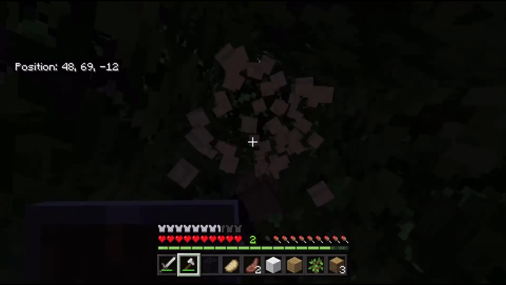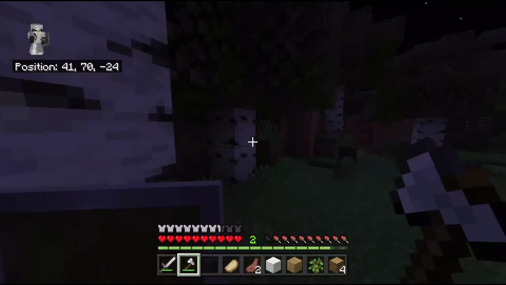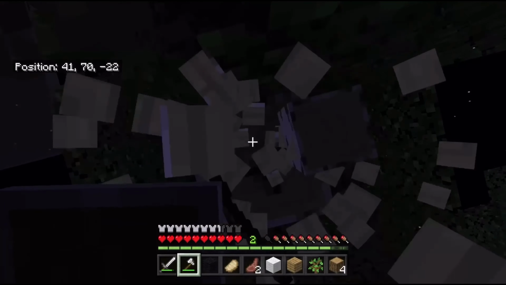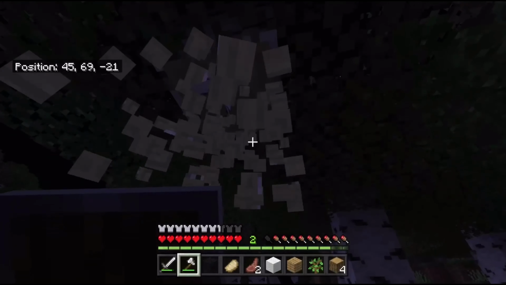Okay, guys, so now we're gonna build a house. Wait, which kind of house? Like a birch tree house? Tiny, happy home. Okay, birch tree. Let's go get some birch tree. Yeah. I like birch. It's nice. It's a nice color.